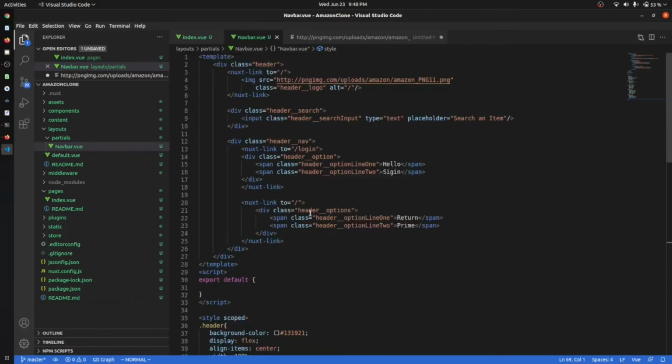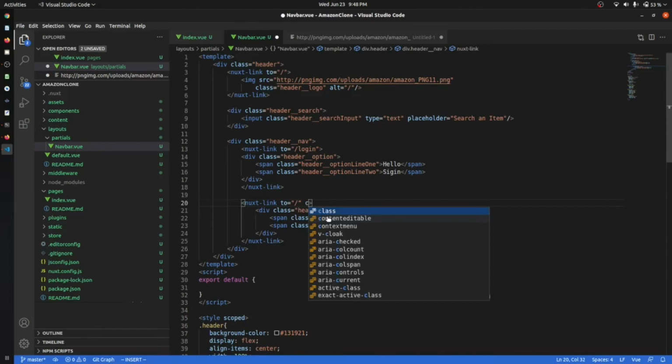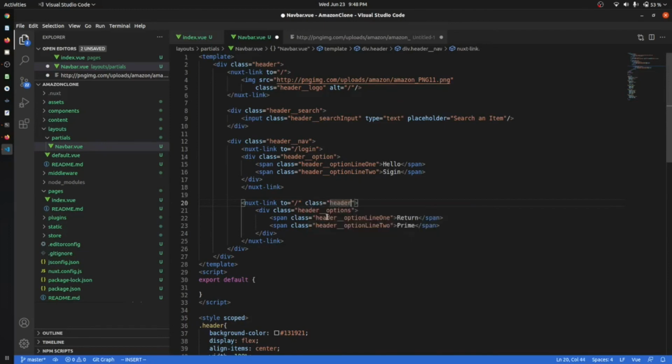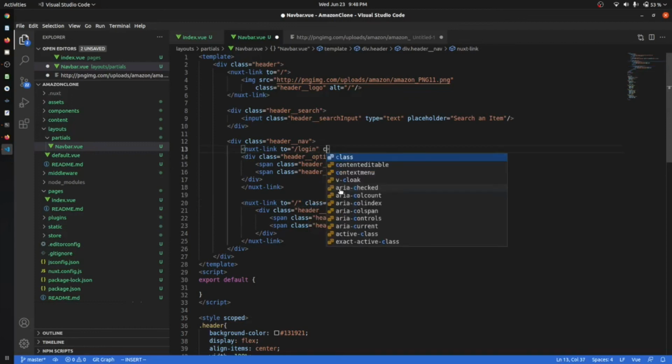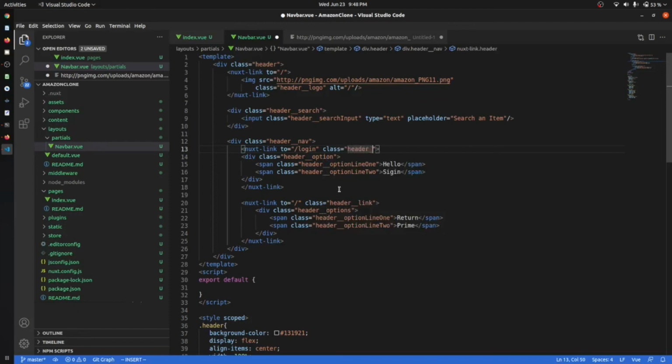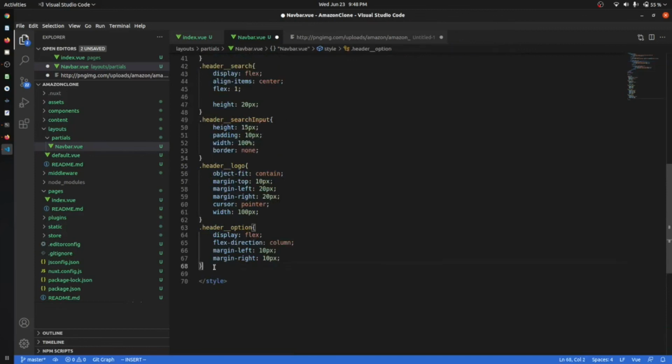One thing we can do is that we can also give this Nuxt link a class as header link. Okay, and we can give this header link a color.